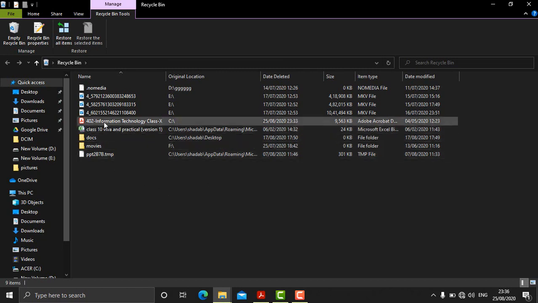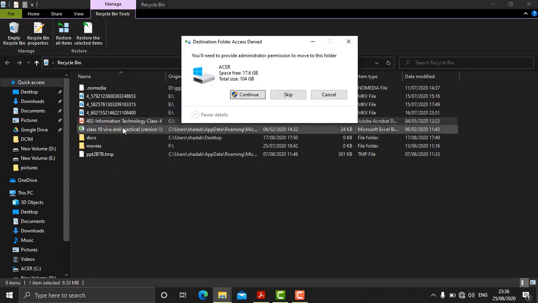So if I want this file, which I deleted, click on the file and click on restore the selected items, or right click on it and simply click on restore. The file will be moved back to the place from where it was deleted.